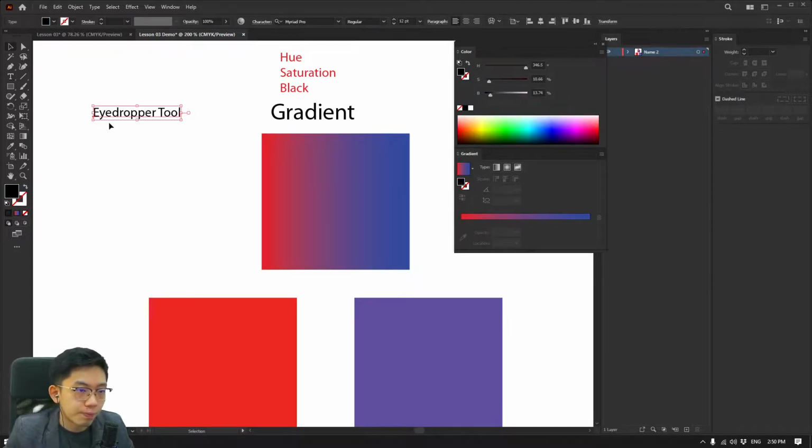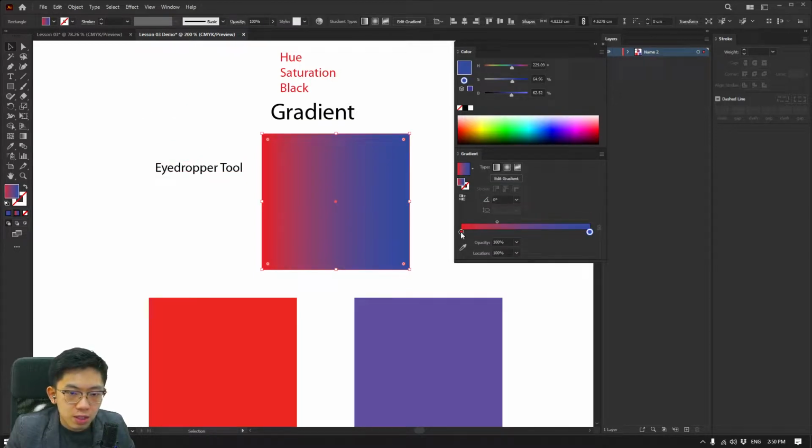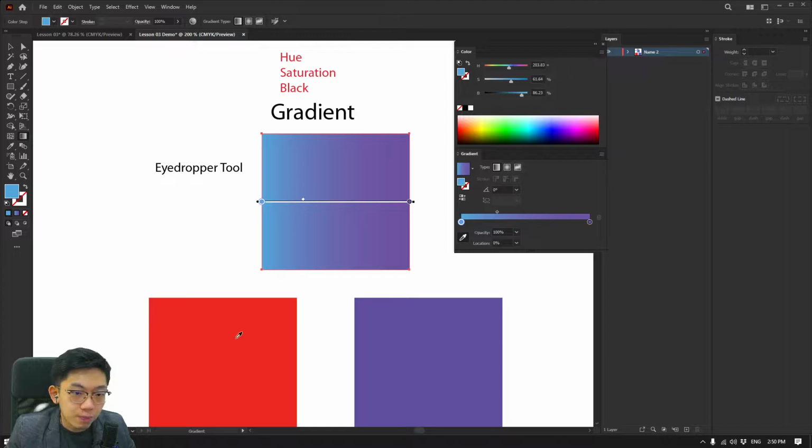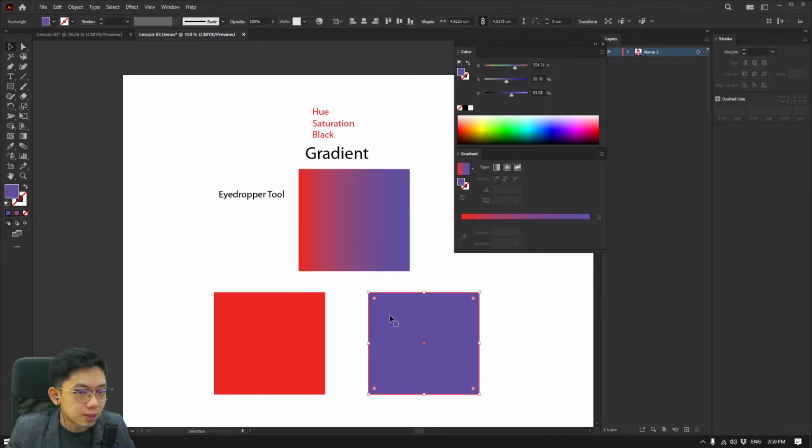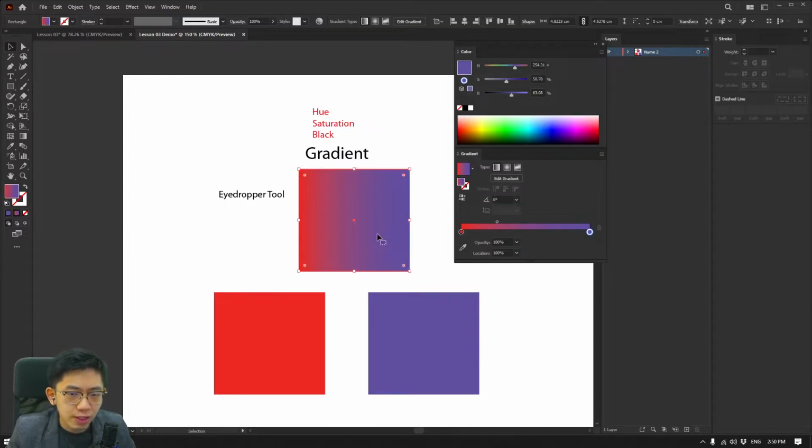Eyedropper tool. All right. You can select the point, like this color, this red stop. Let me change back to another color first. So I select this, select the eyedropper tool or the color picker, and just left click on the color that you want. Same thing here. I left click on this, while selecting the eyedropper tool or the color picker, left click on the color that I want. So you can pick or copy the color from an image, from another artwork. You can do all that.